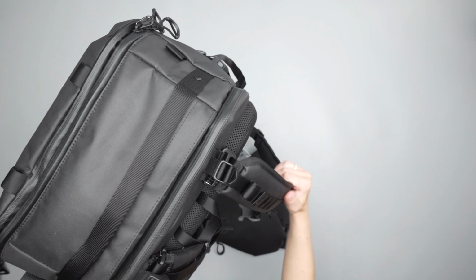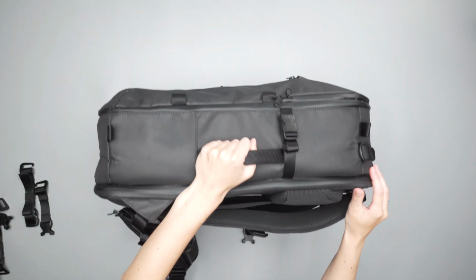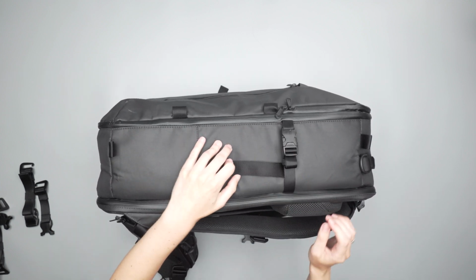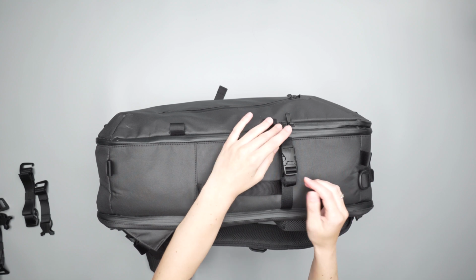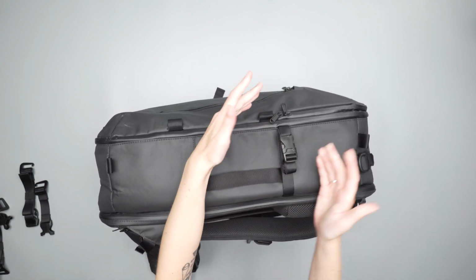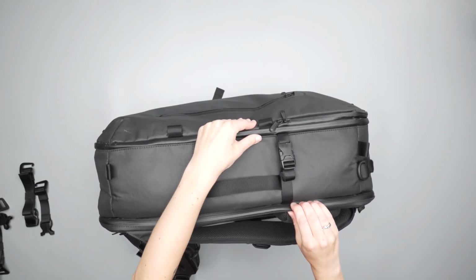So we'll move to this side. Again, another carry handle, pretty padded. And then this clip here is a compression strap, essentially. So it does lock your bag in a bit. I never really found myself needing this. I did find that the structure here and here is pretty solid.